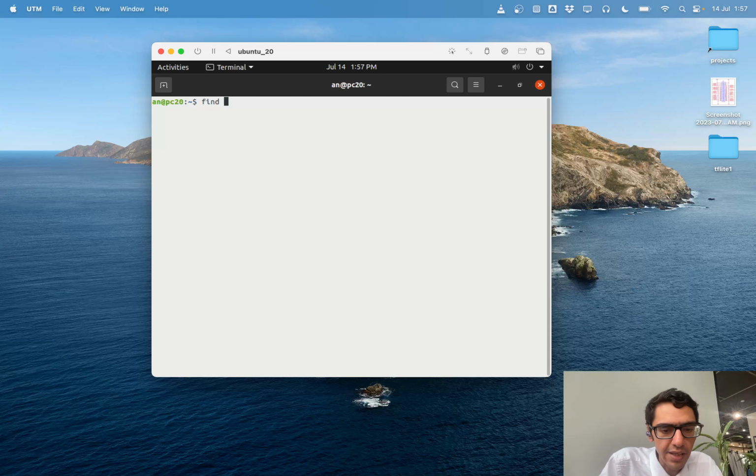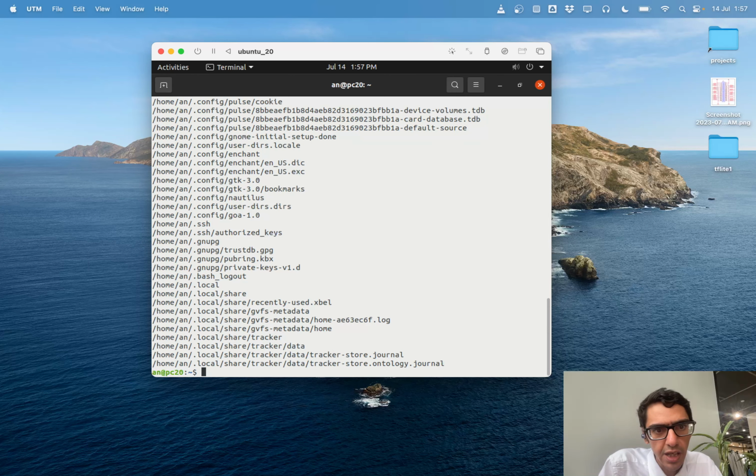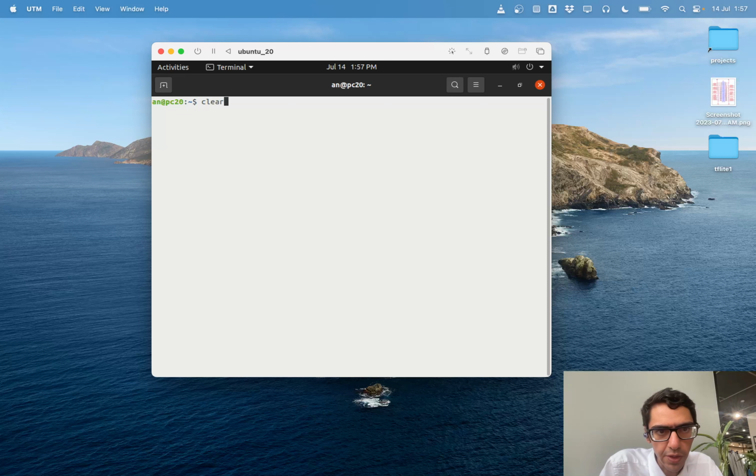And again, if you recall the locate command, if you give it a directory name, it will list everything inside it. The find command is actually similar in this regard. If we feed the find command the tilde slash, it will get everything inside my home directory. If I give it documents, again, it will get everything inside documents. So I'll use this command as a reference every time. Let me clear the screen before we continue.